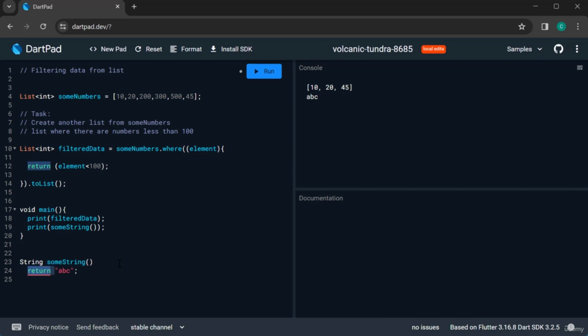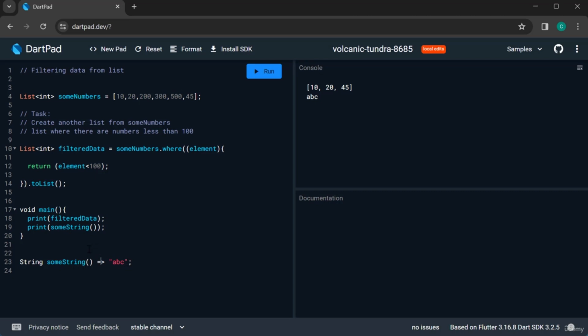This is equivalent to writing braces and return. Anything at the right side of this arrow will be returned from this function. Now if I run this code, you can see that I have got the same output, and this time I am not using return and braces, but I am using this flat arrow.